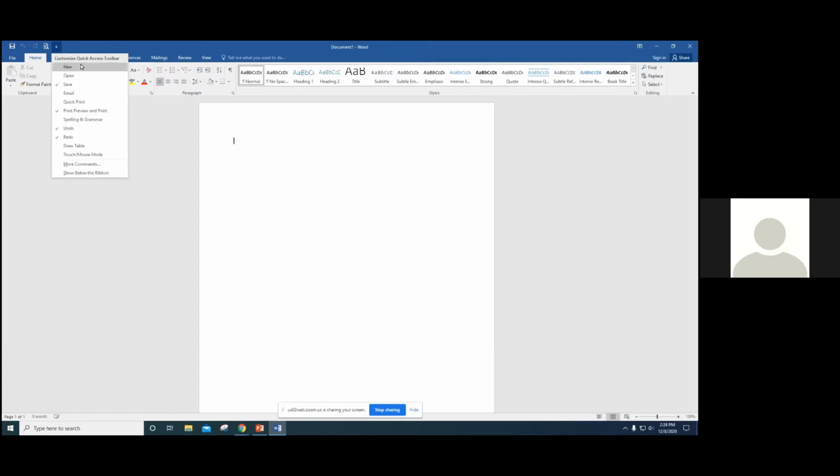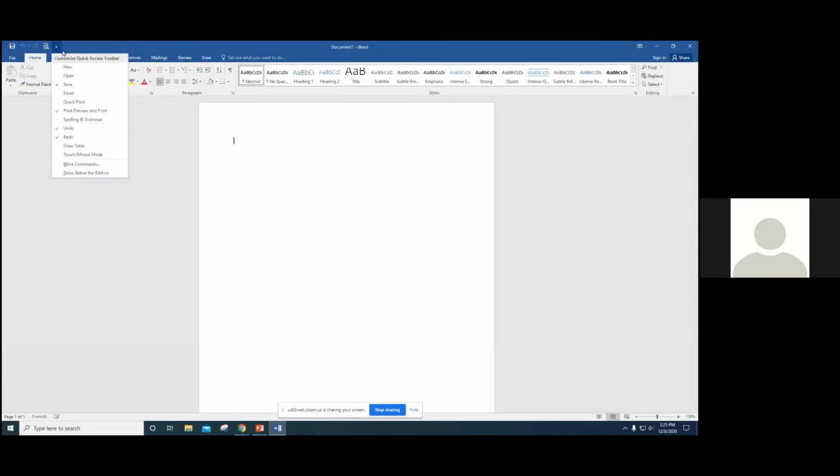So a lot of times when I'm here in Word, I use the command to print, right? So I want to print something. Instead of having to go all the way to the File tab and all the way down to Print and then Print Preview and whatever, if I just want to print this quickly, I can add Quick Print up here. And you see how that added this other little icon here? I can also take that away by just hitting this and it'll take it out.